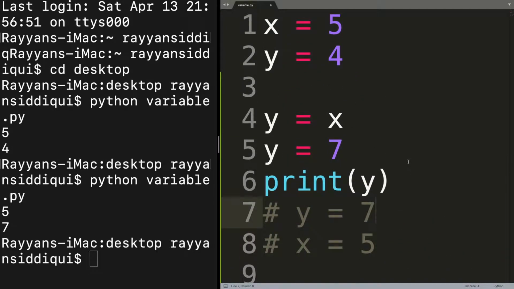I hope I have made a bit of sense on assignment operators and what variables are and how to declare simple variables. In the next video, we'll look at the naming convention, and I'll dive deeper into what I just covered in this video. So if you haven't quite understood what this all means, I'll explain it in more detail in the next video.